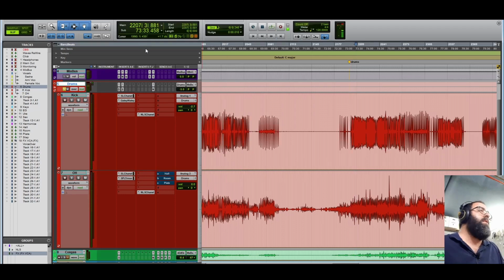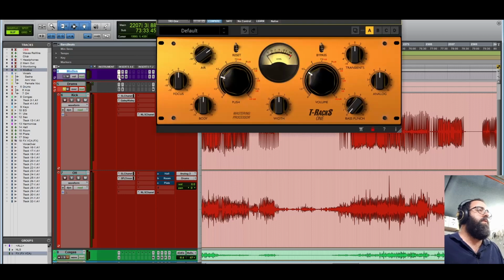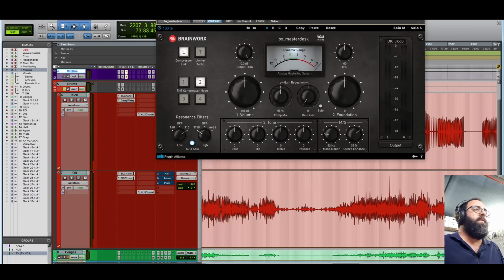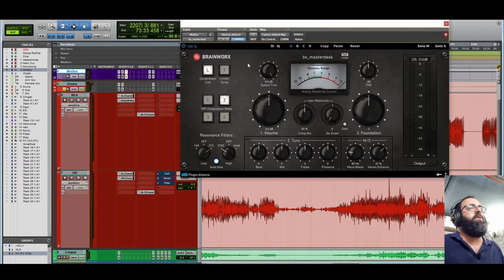Very nice, very nice. Now let's go to the mix bus. We have here T-Rex 1, mostly doing just some level boosting and some high end, some air being added on, followed by the NLS EMI, which is just trimming it down to keep the levels. I like them to be hitting around -6, -5 dB. Followed by Brainworks Master Desk. Not doing a whole lot, but it does something to the sound that sometimes is nice. I don't use it all the time, actually not even very often, but I felt it really fit what I was doing on this recording.